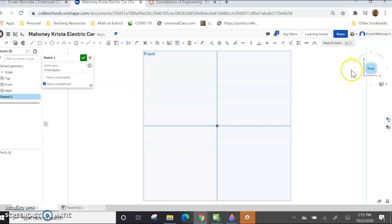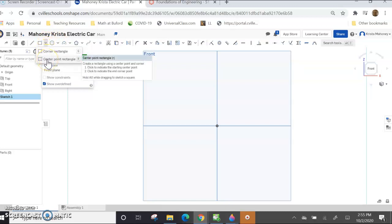Now, I'm going to go into this menu over here in the top left. These are all the two-dimensional shapes that I have to choose from. If I'm working on electric car, the first piece I'm going to make is a wheel, and so I'll choose a center point circle. If I'm working on the marble maze, I'll make a center point rectangle. I'm going to do both of these, but I'm going to start with the circle.